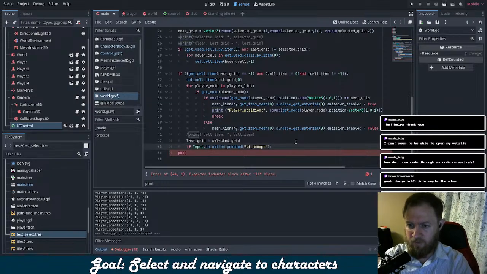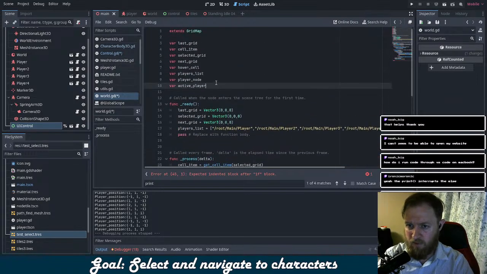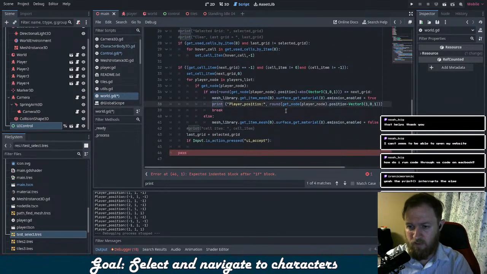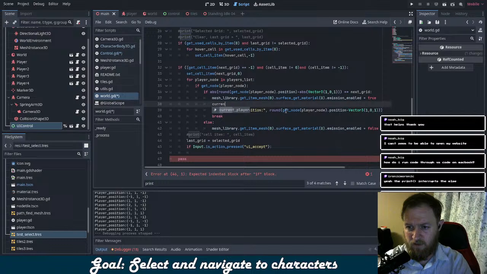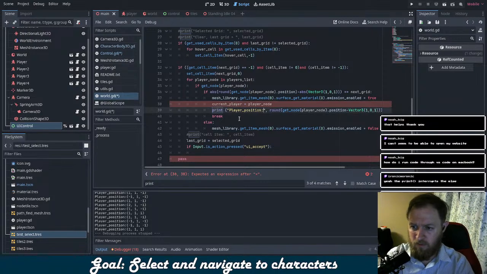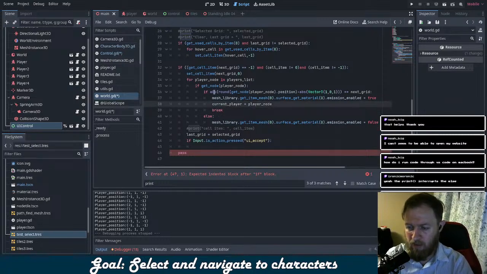If that's pressed, I'll say a var current player, and then when I do this, say current player equals player node. And then I could say current player. I could just get rid of the print right now. I think I'm done with it. Okay, so current player equals player node.